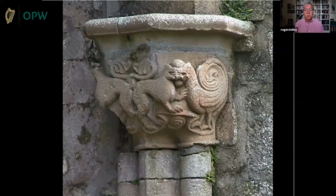although the theme is a very common one throughout Europe, this sort of thing with animals, and no idea what they're up to. They appear, the dog and the cockerel, if it is a dog or a wolf, maybe, I don't think it's a lion, but possibly could be. Anyway, they're fighting over some prey because there are two little eyes just above them. And so much of this sculpture, of course, is mysterious. We don't quite know what was in the minds of the sculptors.